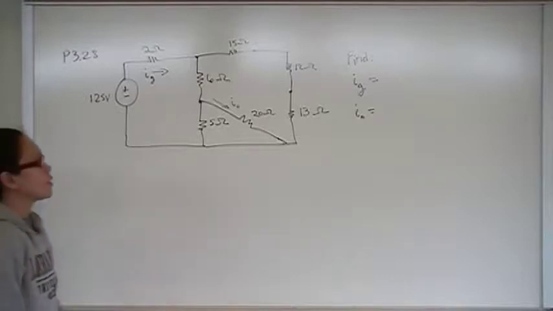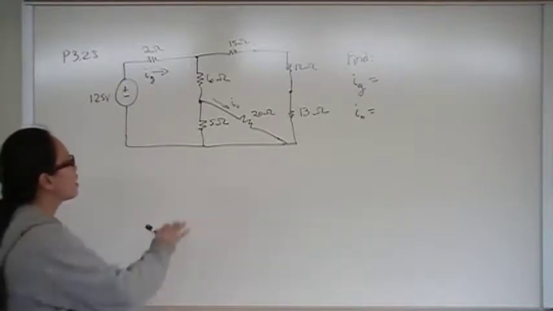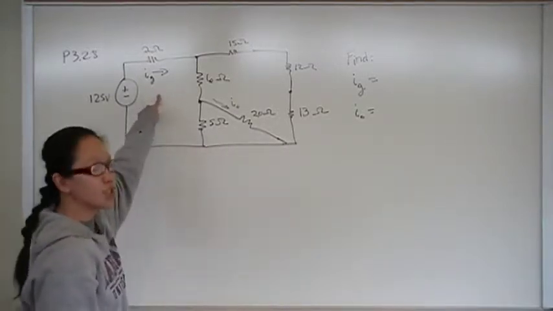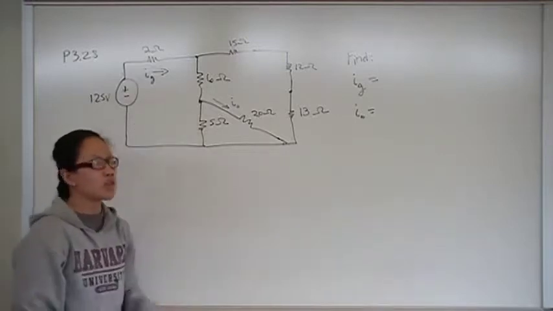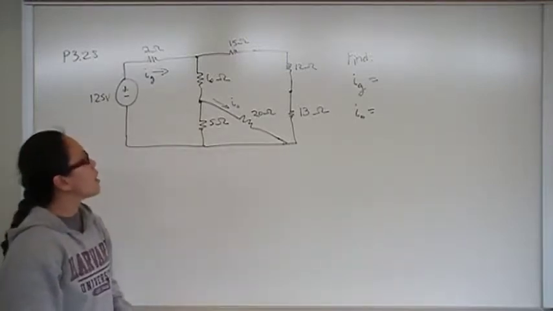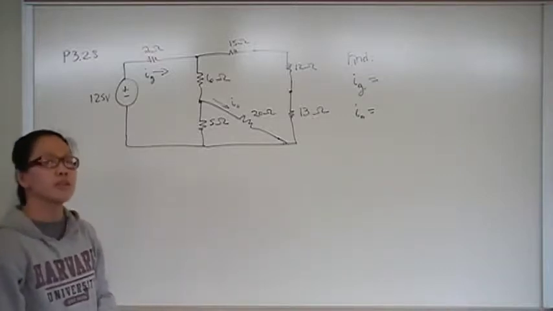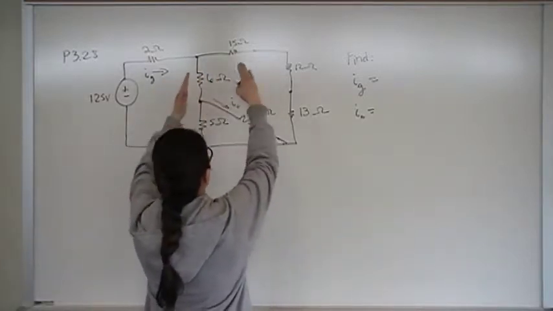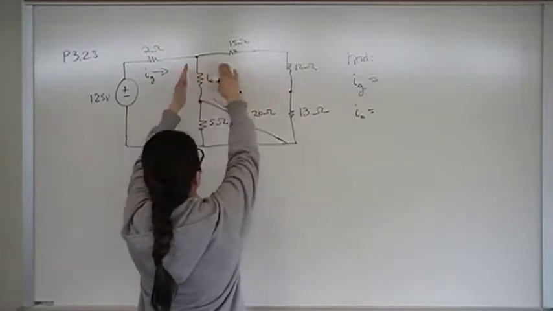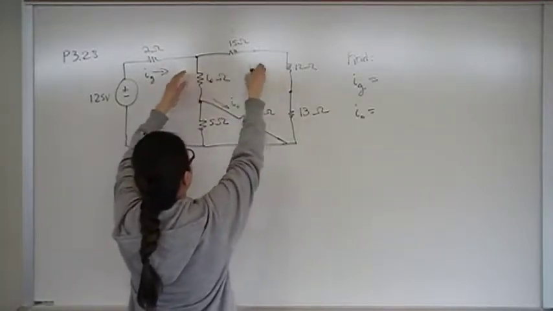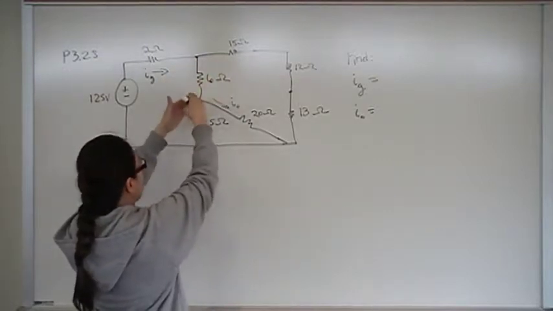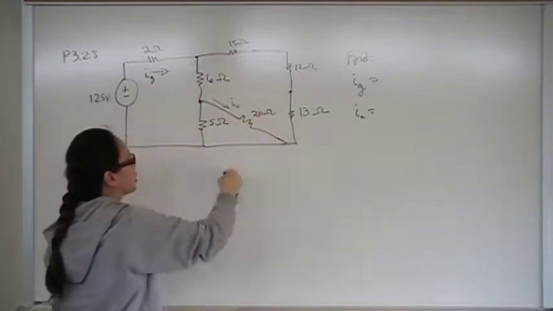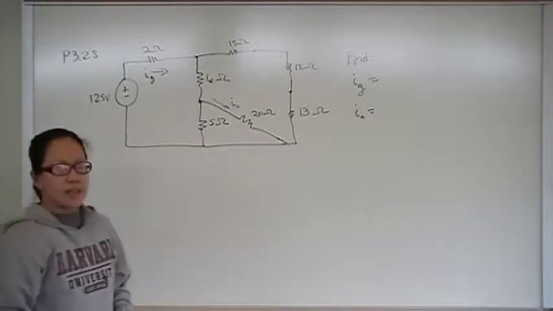The way to solve this is first you have to reduce all these resistors into one equivalent resistance. Why? Because we need to find IG, the total current. Once you reduce everything to a single resistance, you use Ohm's law, E equals IR, to find the total current going in. Then you will use current division to see how it branches off.